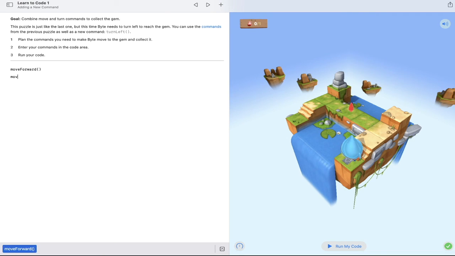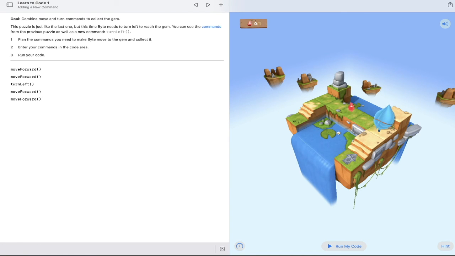So let's move forward twice and then turn left. And let's just run that code just to see how it works. 1, 2, and spin around. There he goes. He's looking in the right direction. Now if we count it from here, there's 1, 2 squares, which means we need 2 more move forward commands.